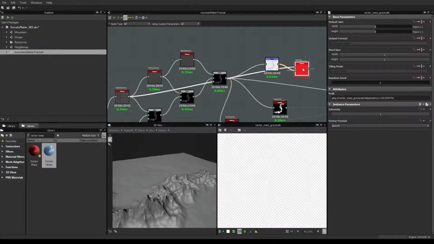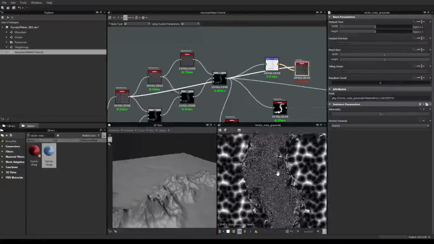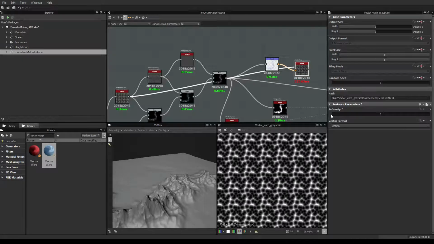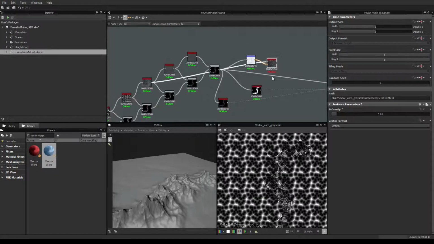Here it's way stronger, but what it does is really push. So I'm going to diminish the intensity, but it takes the pixels and pushes them in the direction defined by the normal map. Just by pushing them a bit, it adds a bit of detail to the final result.